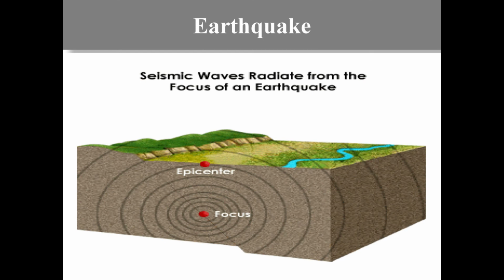Earthquake. The point of origin of the earthquake is called the focus or hypocenter. Since this is often deep below the surface and difficult to map, the location of the earthquake is often referred to as the point on the surface of the Earth directly above the focus. This point is called the epicenter.